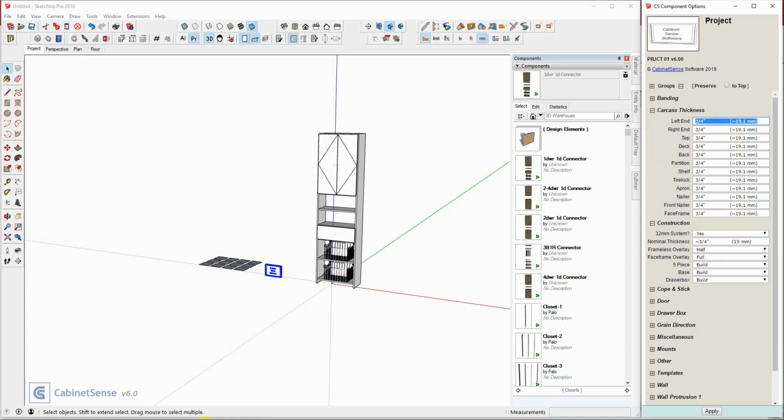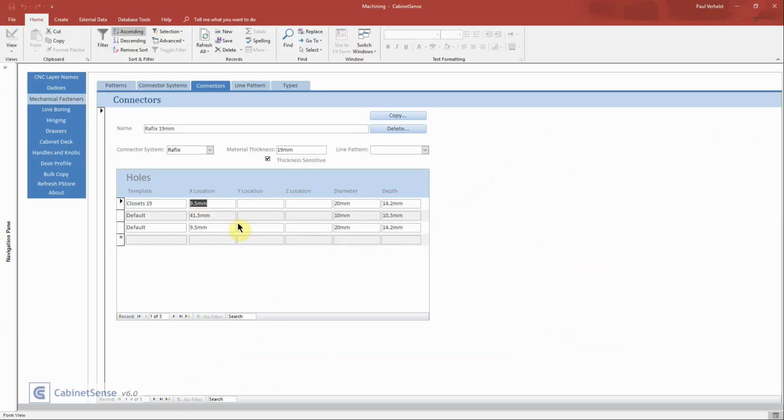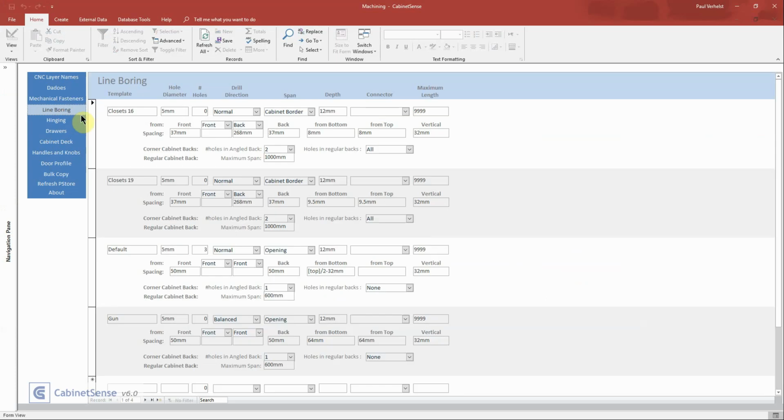So let's just go back to our line boring. And closets 19 is set up to be actually a 19 millimeter line boring. And we can tell that from what we set our top and bottom spacing from. So the sum of this should be our nominal thickness.